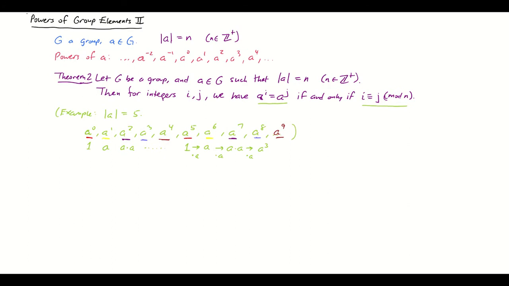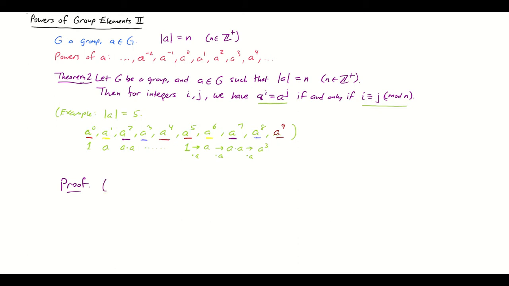So again, this is a two-parter because it's an if and only if. So we'll start by proving what I think is probably going to be the easier one first. Now this time, by the way, I don't think there's really one part of the proof that is as straightforward as what we had last time, where we said, well, if i equals j, then a to the i has to equal a to the j. I think this time we're probably going to have to do at least a little bit of work each way.